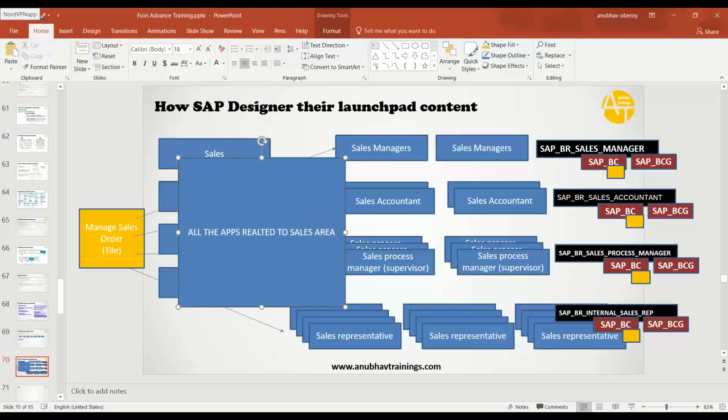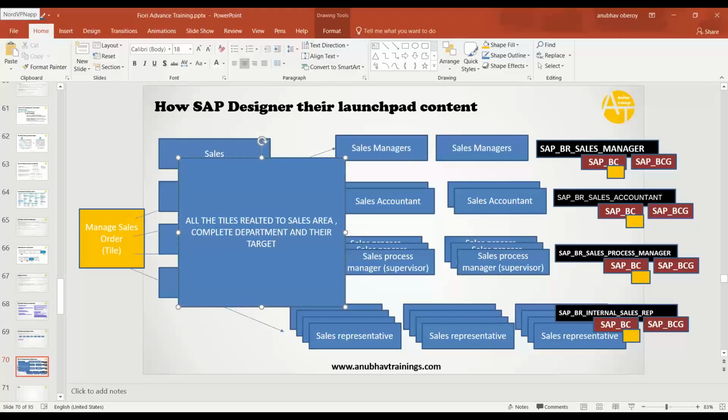All the apps, all the tiles basically, related to the entire sales area. जो भी sales में चाहिए, चाहे manager को चाहिए, चाहे accountant को चाहिए, all the tiles related to the sales area, the complete department, and their target mapping, because an app would also need a target mapping.